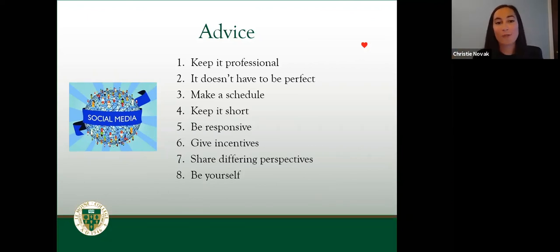And I don't want to see yours. So make sure that's clear. It doesn't have to be perfect. I think that's one of the biggest takeaways for those of you that maybe aren't as familiar with using Instagram, is that it's not going to be perfect, and that's okay. They don't expect it to be perfect. They get on there and just talk to their friends. So they don't expect you to be perfect or read from a script. You can stutter the same way you do in class, and that's okay.